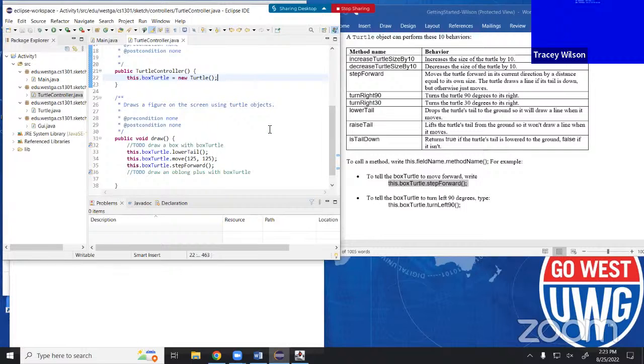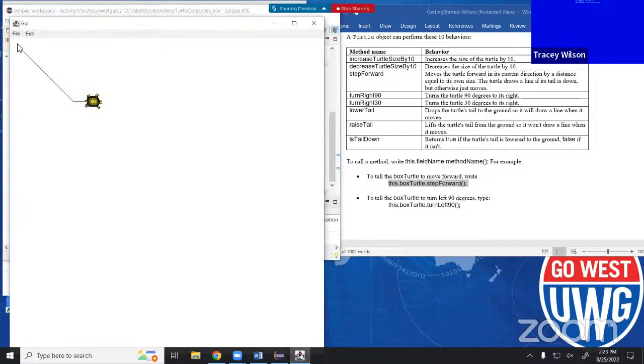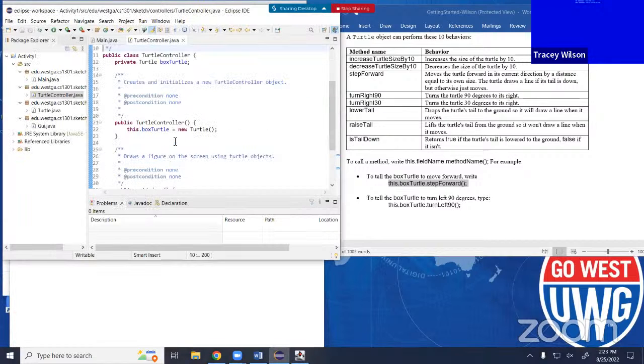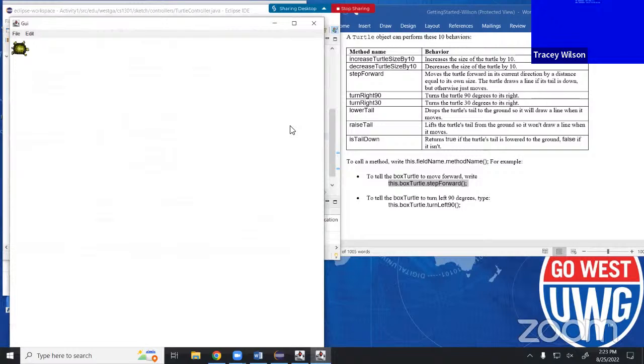So I'm playing with it a little bit. You started off with an empty box, right? If you want it to draw a line, you have to tell it to lower its tail. Then you can tell it to move to an X and Y location, start the box where you want it to start, and then tell it to move forward and make those turns. I just realized that I did this out of order and I need to move it to the location before I lower its tail. So I'm going to put those in a different order. I should have written this out on a piece of paper, right?